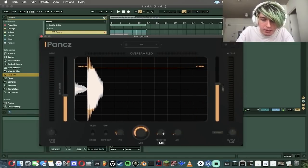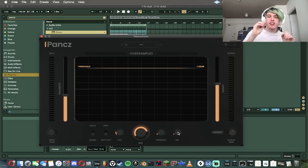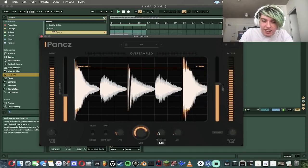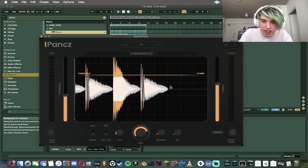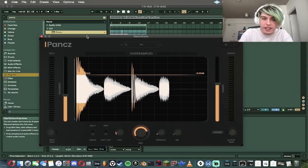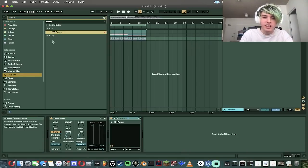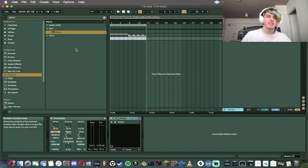See, I just tweak these presence and air knobs ever so slightly, and it does the perfect amount of high end fizzle on the sound. And it gives you that dirty compression, and the NYC knob is really cool too. It gives you a bit of saturation. It's such a colorful compressor. I love it. It's very colorful.